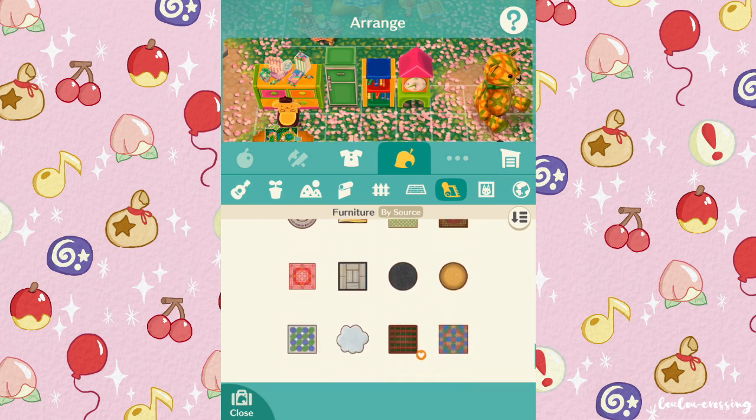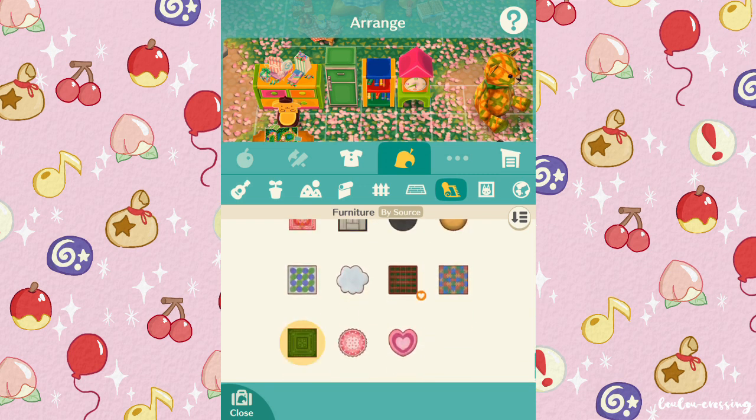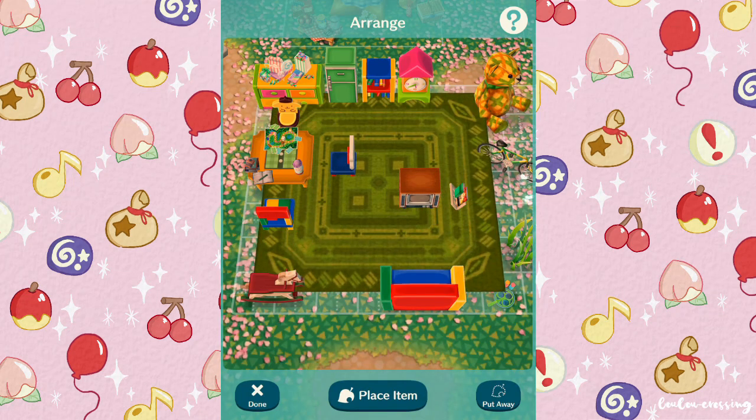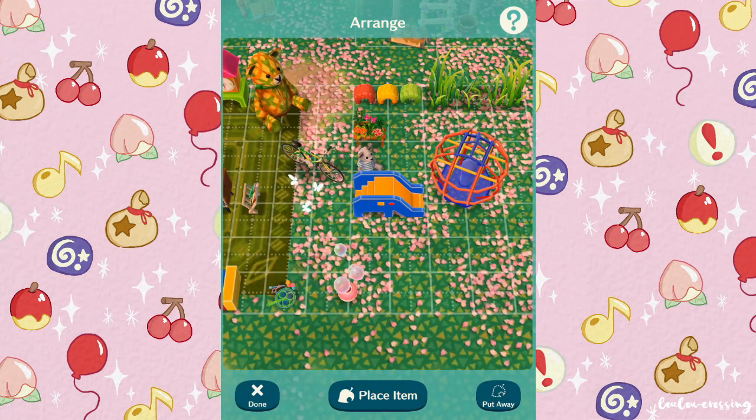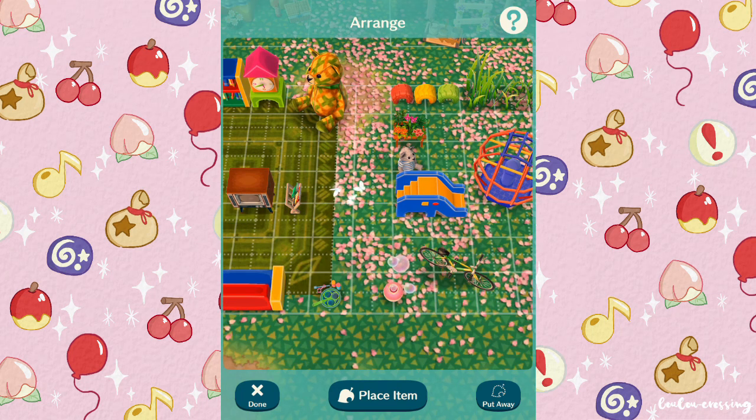And so as you can see, I've made this little living room, kitchen, dining room area over here, and as you can see, I'm changing the rug now because I thought the rug was just throwing me off. I also hadn't unlocked the brown bear yet.